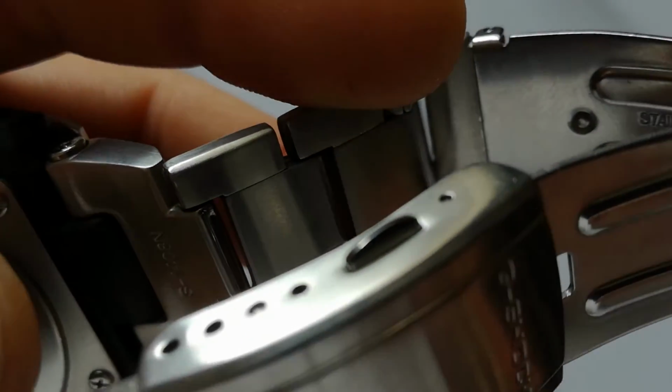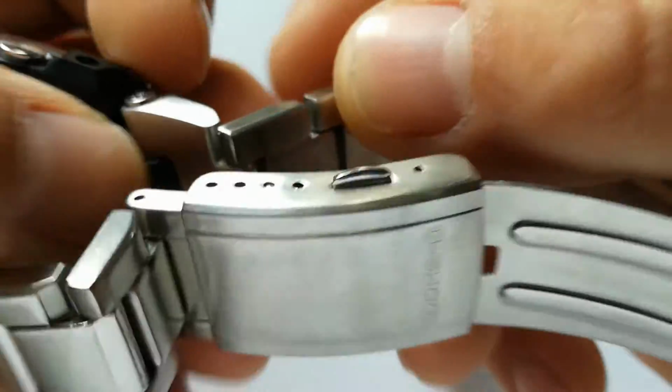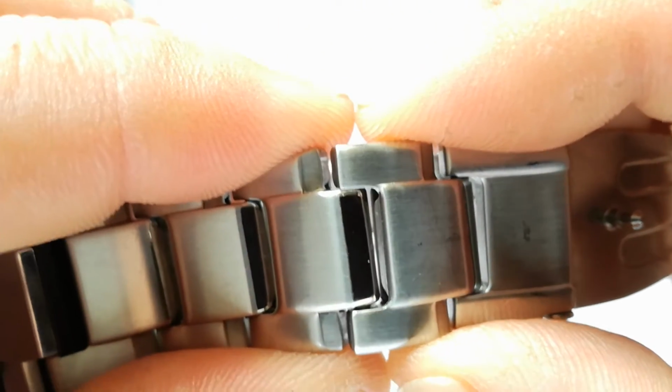Whereas when you've got a decent strap like the one on my Casio here, which is chunky if nothing else, what you tend to find is that obviously there's solid links, and it doesn't move. There's lateral movement like that, but there's no... It's difficult to catch it. I've never ever once had my hair caught on my wrist with this on.